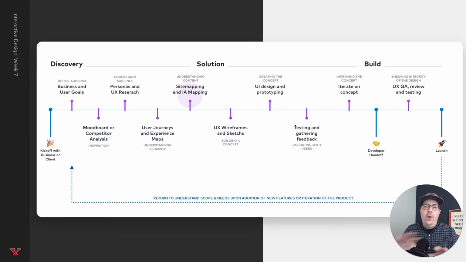And so while for this project we're not going to be doing that, in project number 4 it's going to be included. It's always a good idea, after you've walked through this process, to go back to those users, those personas that you've defined, and get their feedback and make sure that the product's actually working for them. After that, you might iterate on the concept and hand that off to development.